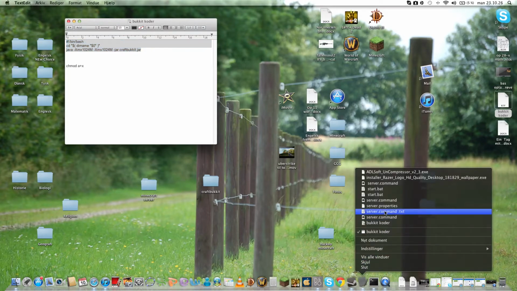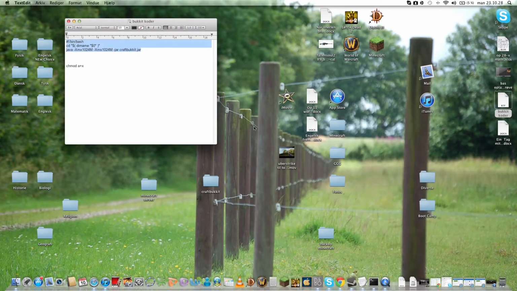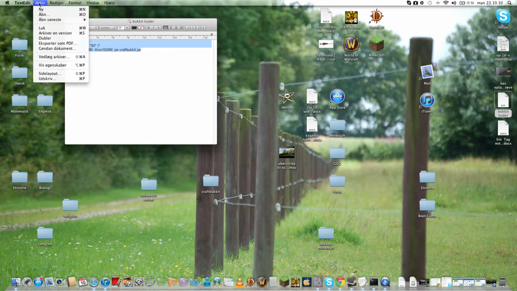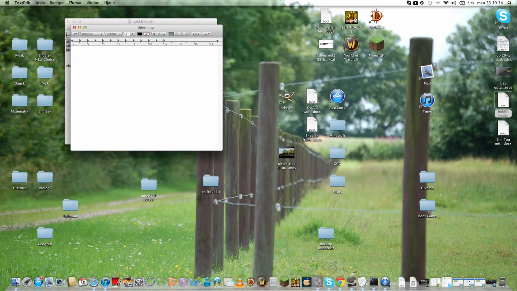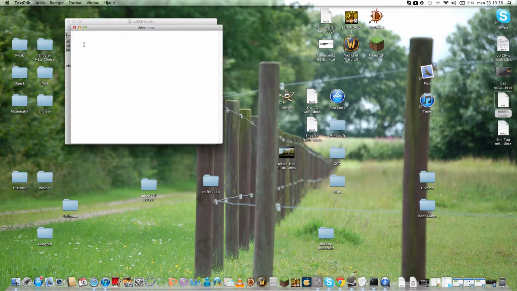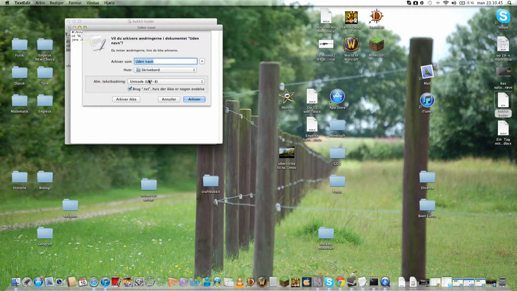But I'm first gonna open a new TextEdit where I can make plain text, and I'm just gonna paste that in, and save it on my desktop, calling it server.command.